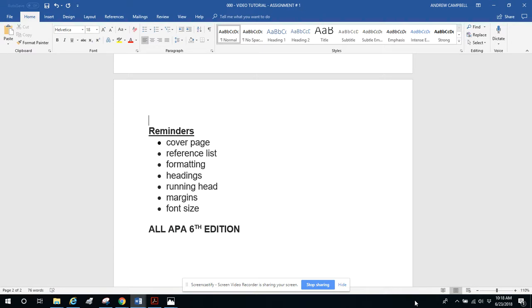Some of you are using a running head. You need to ensure that you do the running head the proper way, that it must be done. The margins are supposed to be the proper way, and the font size and the double line space. We present our work in double line space unless otherwise requested. Our margins are standard, and our font size is always 12 unless otherwise requested. So ensure that you use these strategies and these methods and these reminders to always get you to where you need to be.